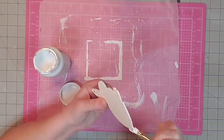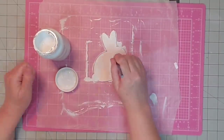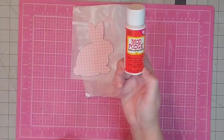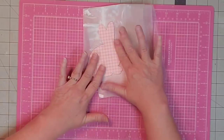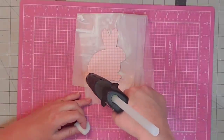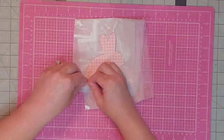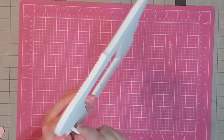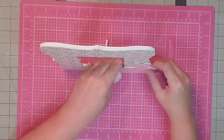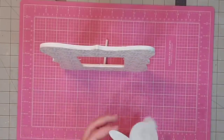I decided I needed to paint the bunny, so I'm going to paint all of the edges, the back, and the front because some of the bunny will show from the back side of the frame. I used Mod Podge and applied my scrapbook paper to the bunny the same way I did on the frame, smoothing that out. I'm going to glue a pom-pom right there on his tail — I could have used a smaller one but I wanted it to be a bit exaggerated. Now I'm applying my little stand at the back to get the perfect placement for my bunny so he doesn't stick down too far, then I'll place him with a little hot glue.